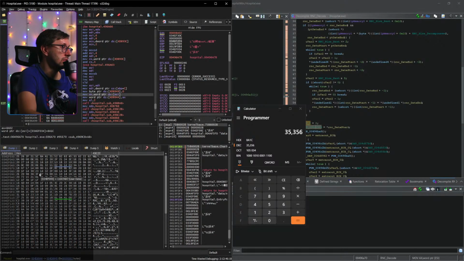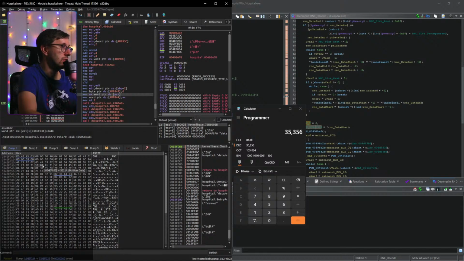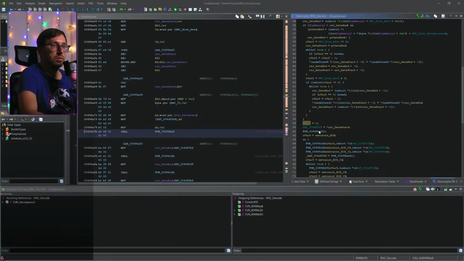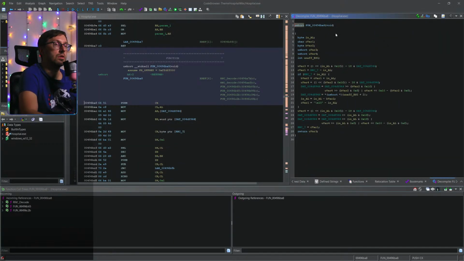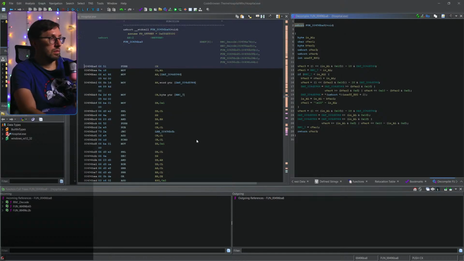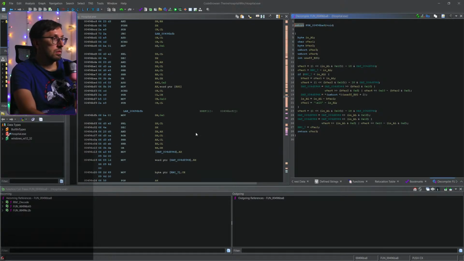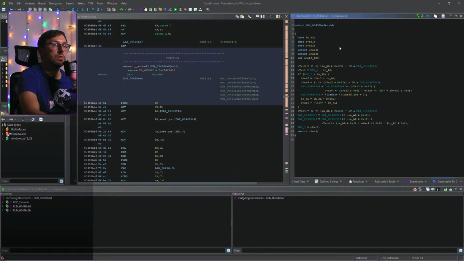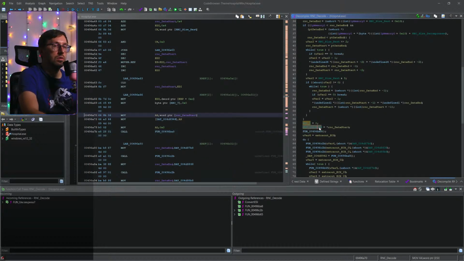F0. 3, 4. Okay. This function. 44. RNC data start.